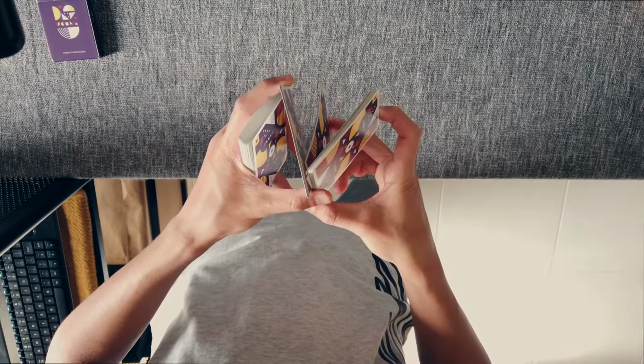So can I reverse it? So you're here, right? And you're literally just going to place it into the middle, right? And the one key thing about this is this packet that you're placing in, place the corner right there, that little square on the corner, do you see it? Place that corner on your thumb, right? So now the packet in the middle, you should be holding by the two corners that are actually on the same side, middle finger and thumb.